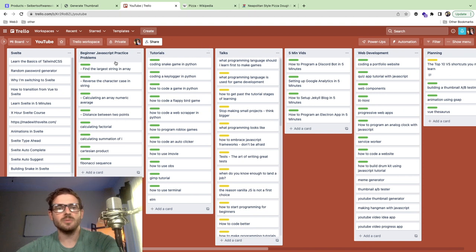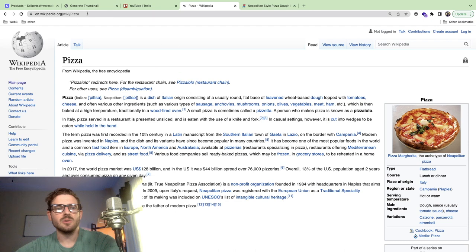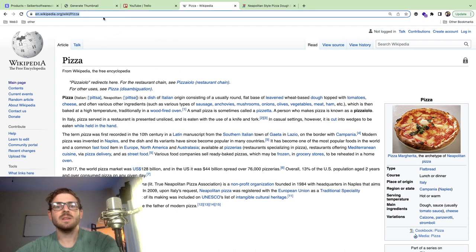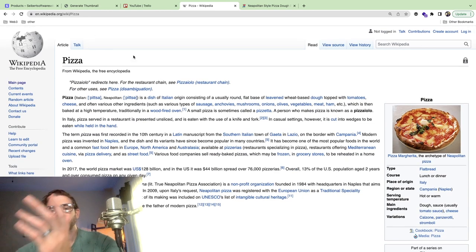This Trello was built for desktop view, right? It's built for people who are trying to be productive at their work, trying to manage their tasks. This is a web application built for the desktop. Same thing with what I'm building here. But something like this, you can load up a mobile friendly website view of this, and that's how it all works.